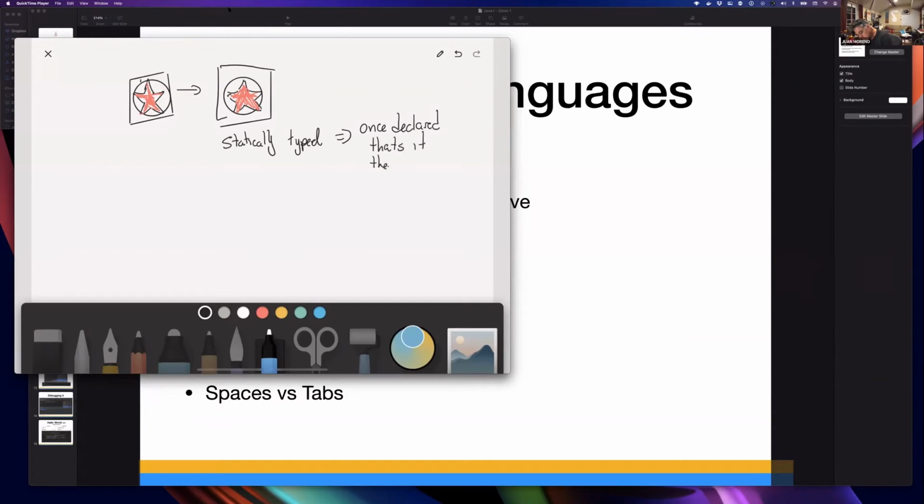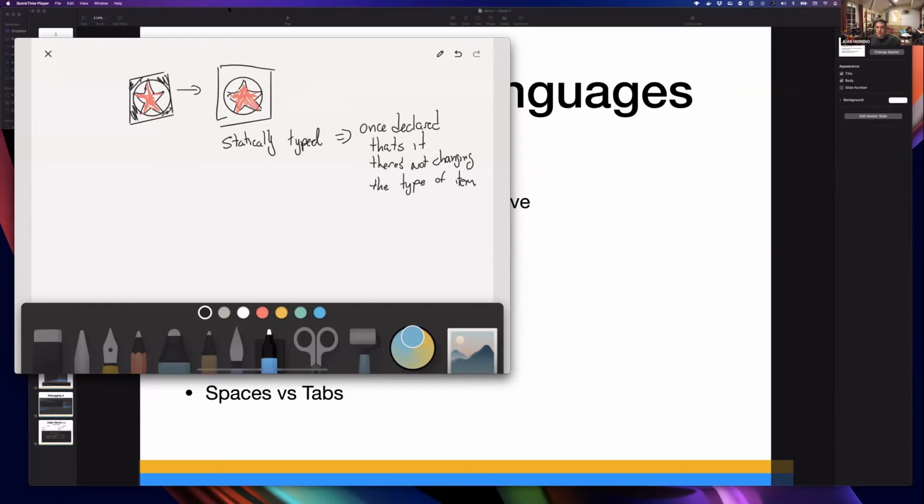There's no changing the type of object or the type of item, right? So we're storing it in that memory block, it's this guy, the circle here, and that's it.